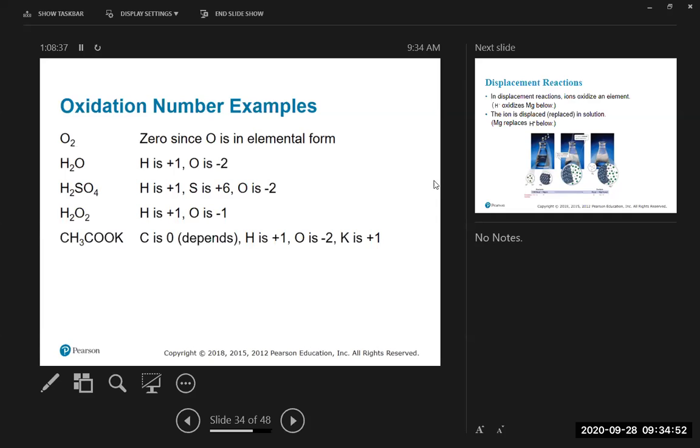The last one, we have potassium acetate here. Once again, we know hydrogen is +1. Carbon is usually 0. Not always, but usually, so we're not going to worry about the carbons. Oxygen, like I said, is usually -2. We got 2 of those, so we've got -4 from the 2 oxygens. We've got +3 from the 3 hydrogens. And so then that leaves us potassium. Potassium is that 1A group. Those are almost always +1. And sure enough, that's +1, and it balances out to give us a net 0 if we add all that stuff up.